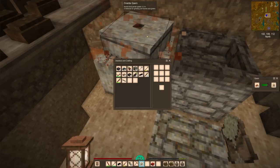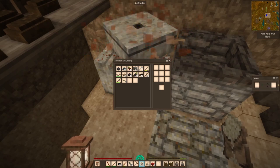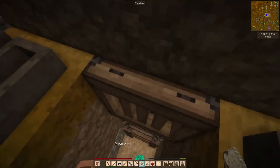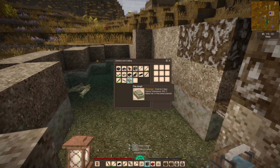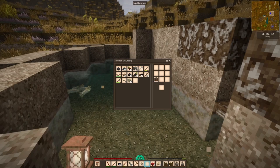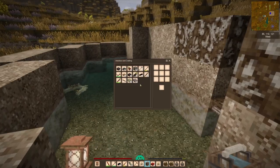Unfortunately, it does come with a downside, which is that you can't light any fires with it, which makes sense, I suppose. I guess if it was in real life, you might be able to open a little door in the lantern and then use the candle to light a fire or something. But I understand there has to be some kind of limitation. So that is a downside to the lantern. So you still have to have a torch available.